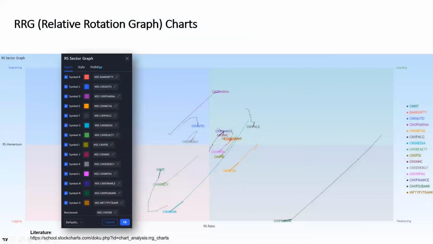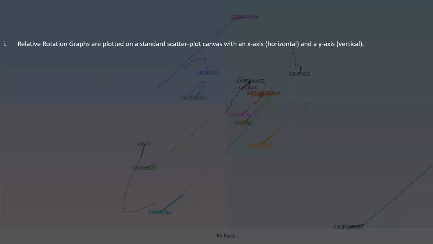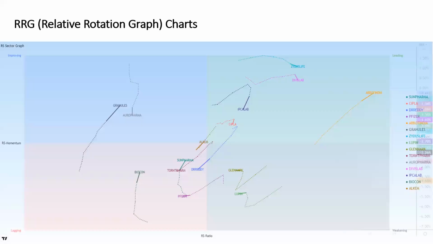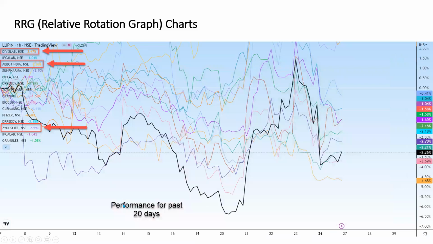It's not in the screenshot, but there is a 20 value period data normalization, which is by default. So you don't change that. Keep it 20 only. In this, it is the performance for past 20 days I've written down. This is data till 27th, I took a screenshot, and 7 to 27 we are comparing.